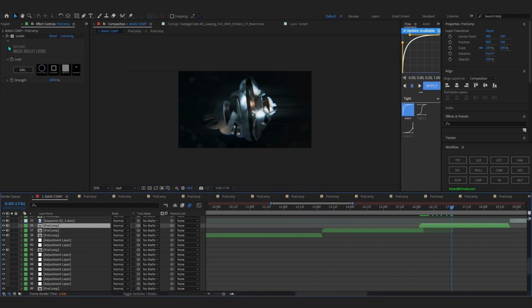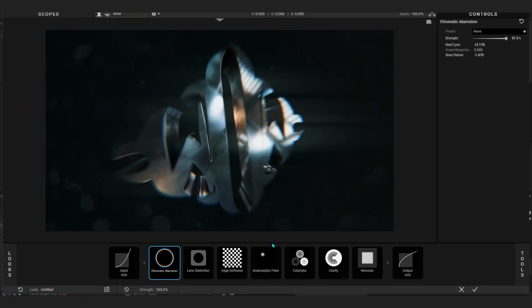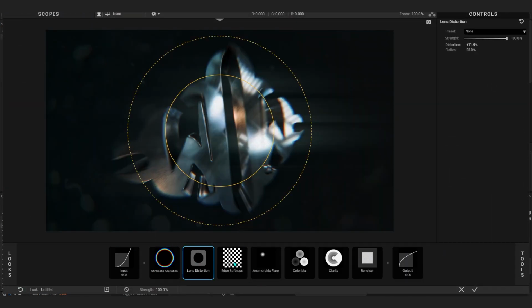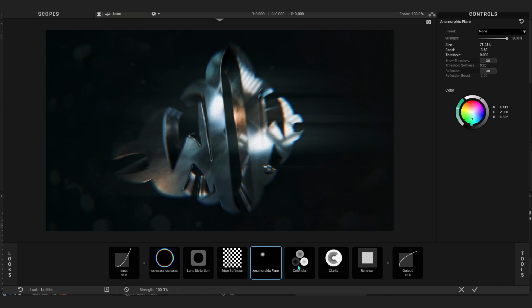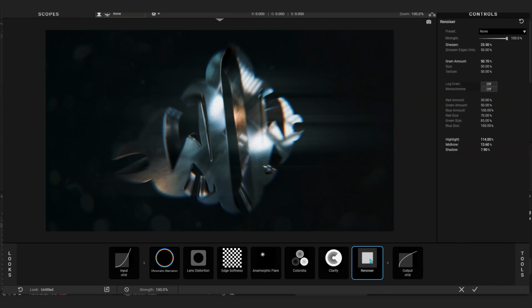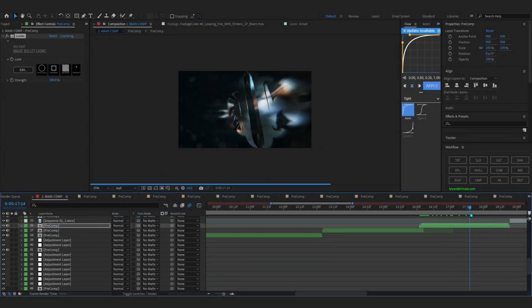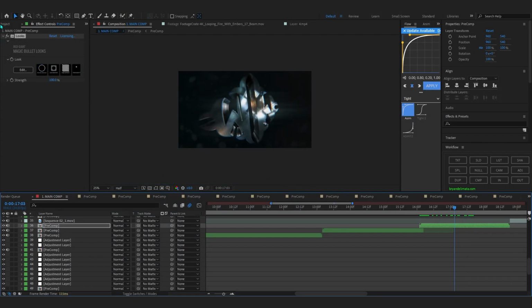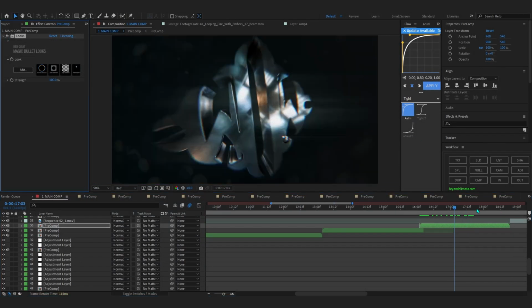And in the main pre-comp, I have a look right here. If I go into the settings, it is actually from Design VFX. Let it open for a second real quick. If you go through, you can see all of these effects that I used in here, so you can go through and copy the values. I'm just gonna close this one. And I got this really cool grade of the look. I guess it looked really hard.